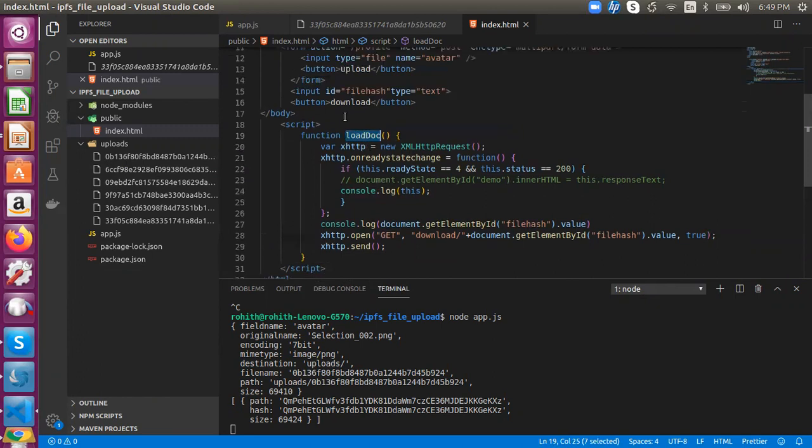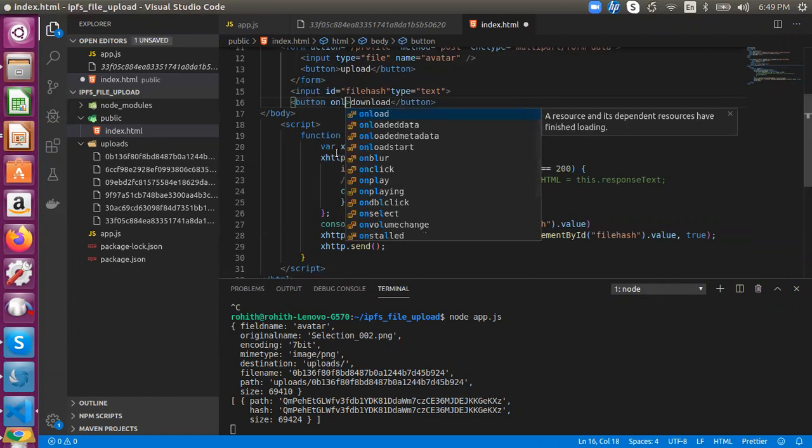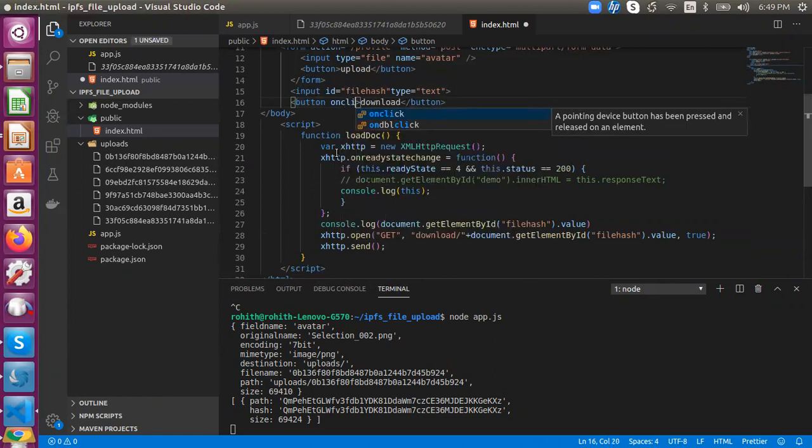I'm not doing any action, right? So here I need onclick. I need to call this loadDoc, right?